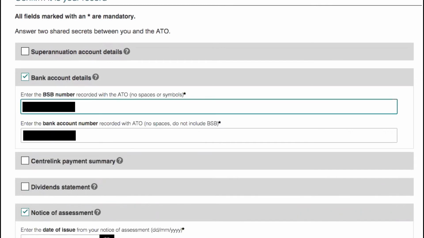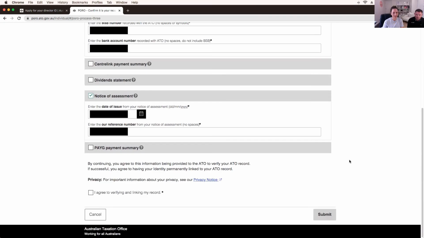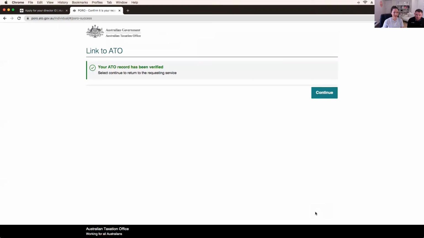Let's go ahead and put those in. Again, these will be blanked out for security purposes. Now, with that, we have been able to verify Dan's ID with the identity details, and we'll go ahead and hit continue and see where this leads to next.